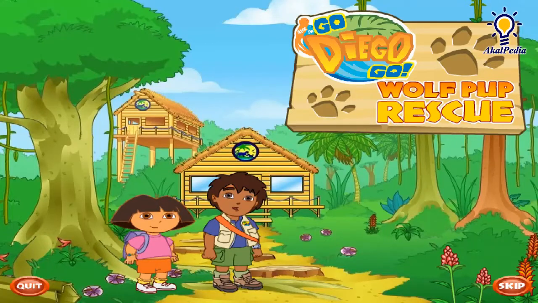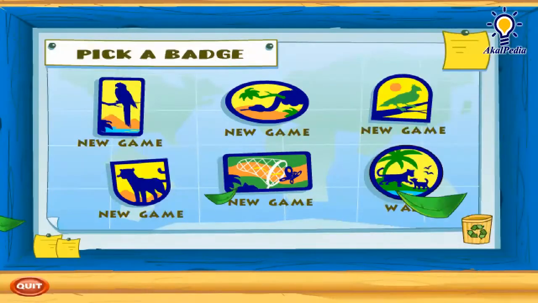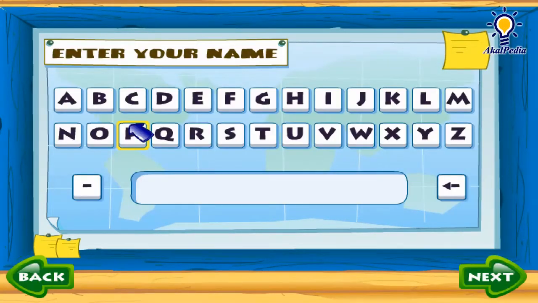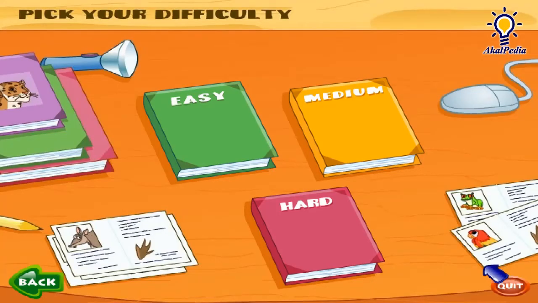Help me on my rescue mission? Great! Pick a bag to start. Start a new mission. Use the letters on the screen to enter your name. Choose a difficulty level. Hard.